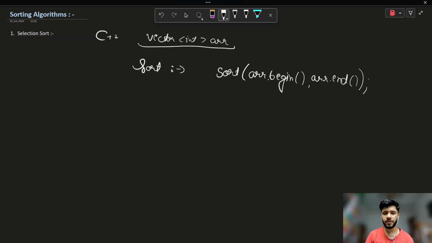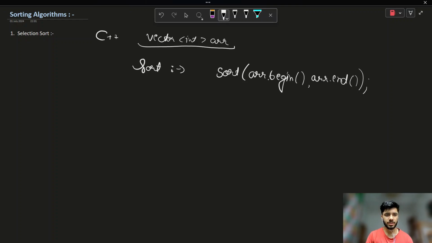Although, whenever we are solving problems at a bigger level, like in LeetCode or in any compiler, or just solving it on our own, we are supposed to use this sorting function, because we don't need to write that much code for sorting. These are inbuilt. But if an interviewer directly asks you what is selection sort, explain it and then code it. Insertion sort, bubble sort, merge sort, quick sort. They are the prominent five algorithms which you have to learn. So now let's get started with the selection sort.